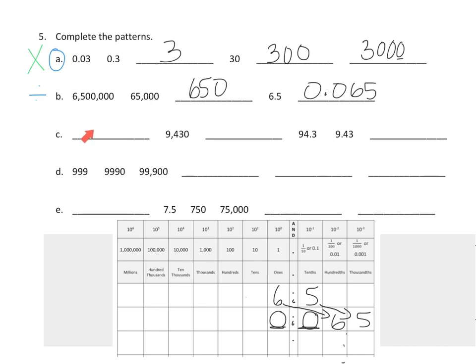All right, let's look at 5C. The first number in the pattern we don't know. The second number is 9,430. The third number we don't know. Then 94 and 3/10, and then 9 and 4,300. So you're seeing that these numbers are getting smaller, which means next to 5C, we're going to say we are dividing those numbers in the pattern. So really the best two numbers to look at are these two right here to figure out what are we dividing by, 10, 100, or 1,000.